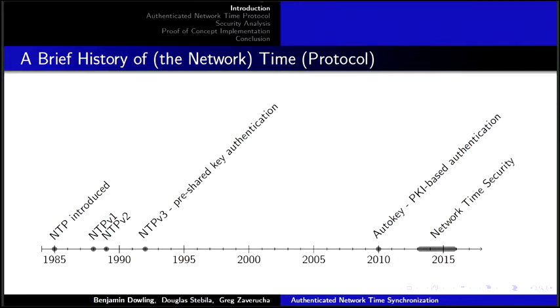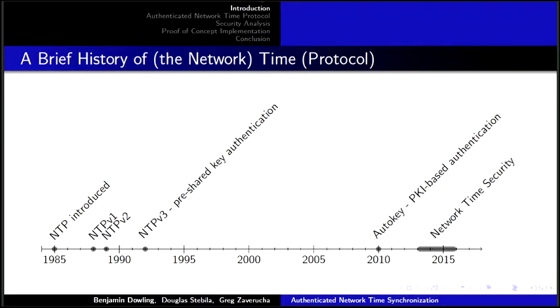So a little bit of history on the network time protocol. The most popular time synchronization protocol is the network time protocol, introduced in '85 by David Mills, and revised several times, as we can see. In its most used mode, which is client-server mode, the client pings the server periodically with their current time and attempts to compute the offset between the two machines and adjust their time appropriately.